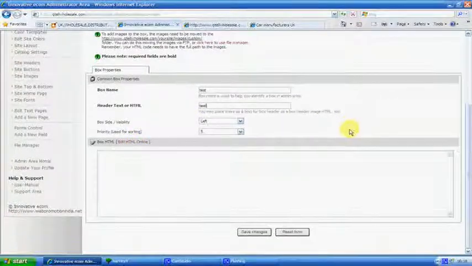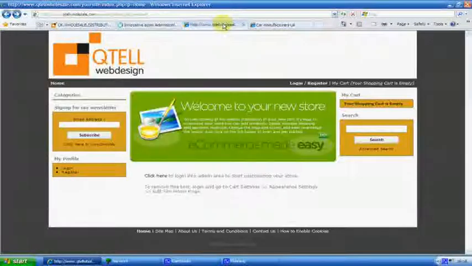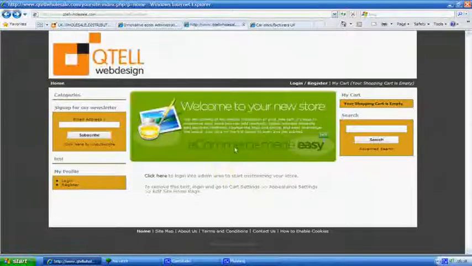And we're not going to add anything in here yet. This would be another section to deal with. So I'm just going to add a box. Save the changes. And you'll see a new box coming up with test in it. Now save the changes. Here we go. It just takes a couple of seconds. And there we have test.